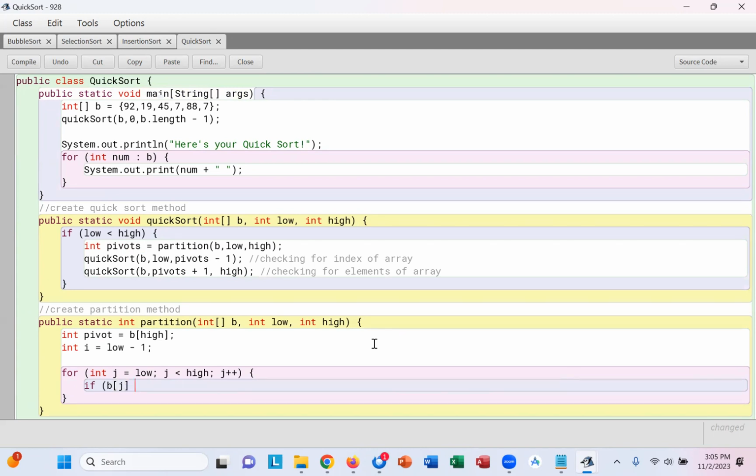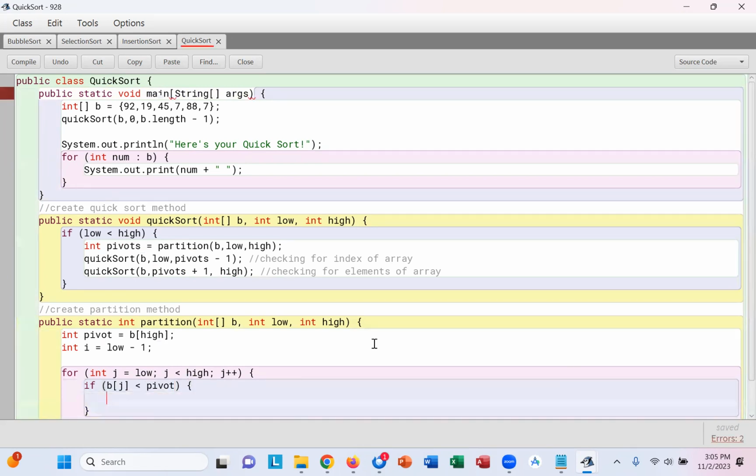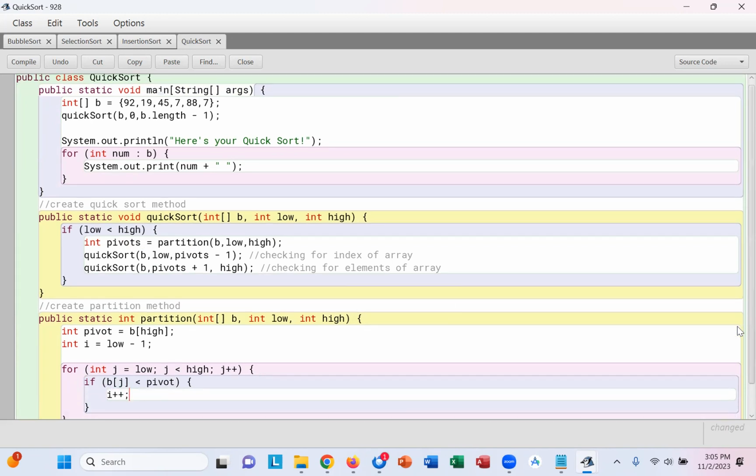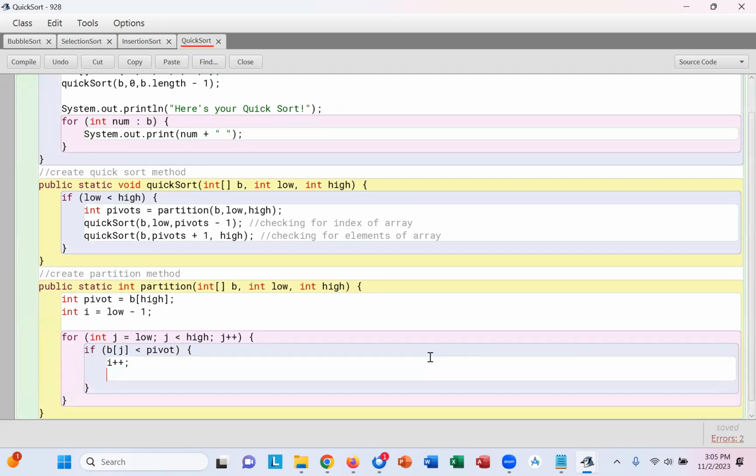So if our array is less than the pivot, we continue to add 1 to our I. Then we create an integer temp.